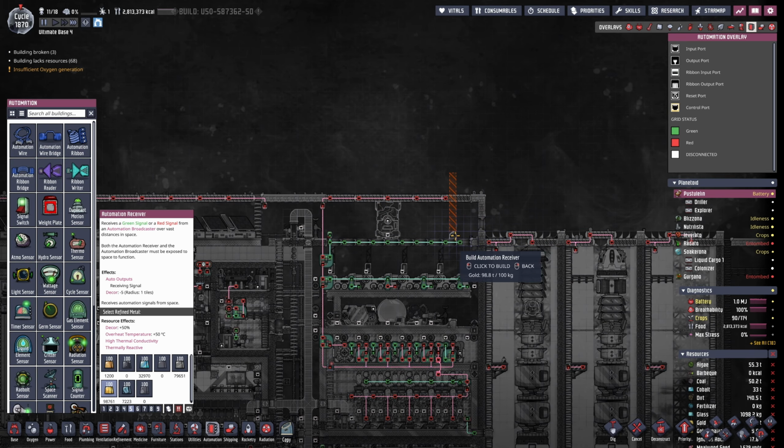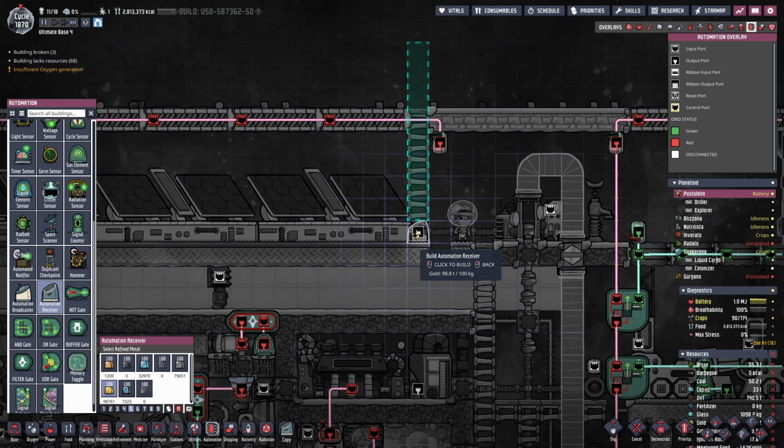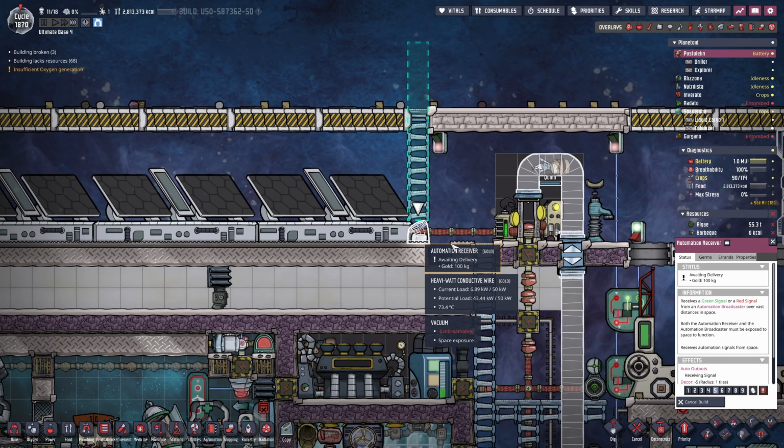Now this guy also needs to be exposed somehow. I guess we can have it right here if I remove a piece of ladder. So that's gonna go right there. Okay, let's get that built.